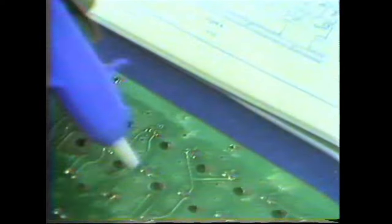Replacing a key is a simple matter, requiring only a screwdriver, a soldering iron, and a solder sucker. First, you have to decide which key you're going to replace. If you look at the diagram in your service binder, you can see which number corresponds to which key. Let's say we're going to replace the K key. We look at the diagram and the K is number 36. I look over on the keyboard and on the back, and there's a number 36 right there.